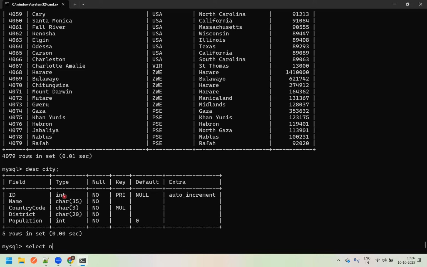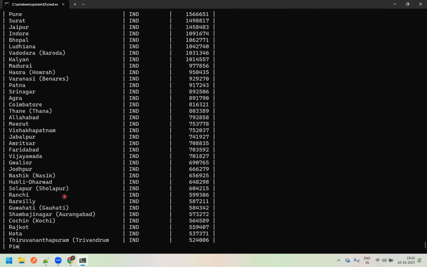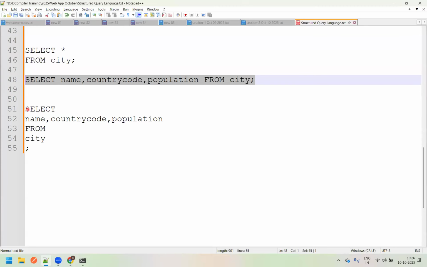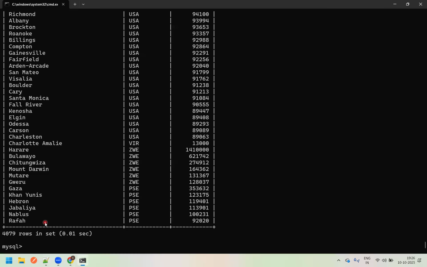For select name, comma, country code, comma, population from city, you can see only three columns. What you have to remember is that select only has the ability to show you the data which is coming from your table. For example, select name from city.